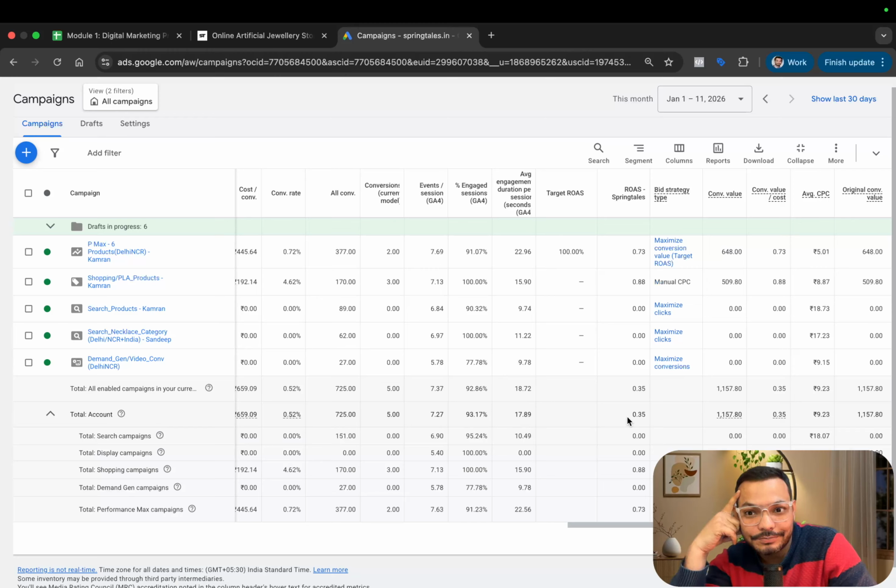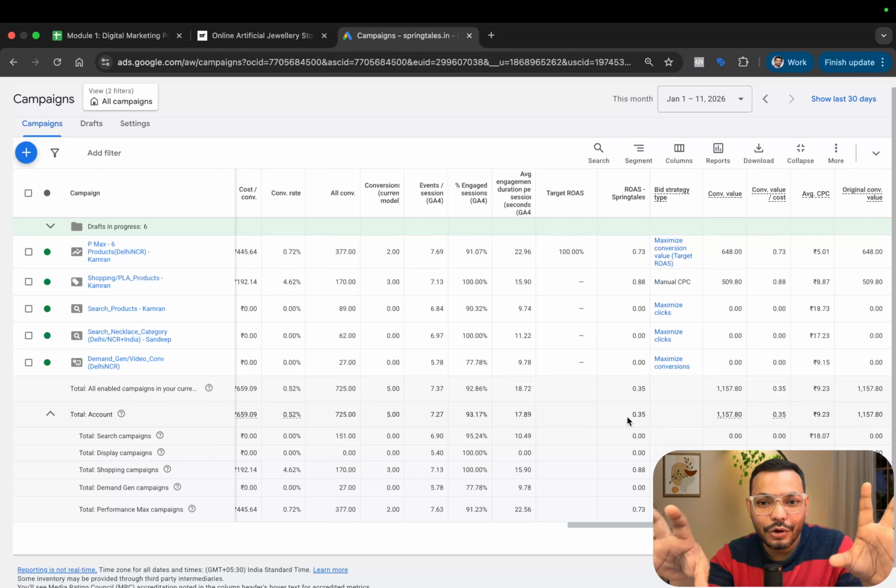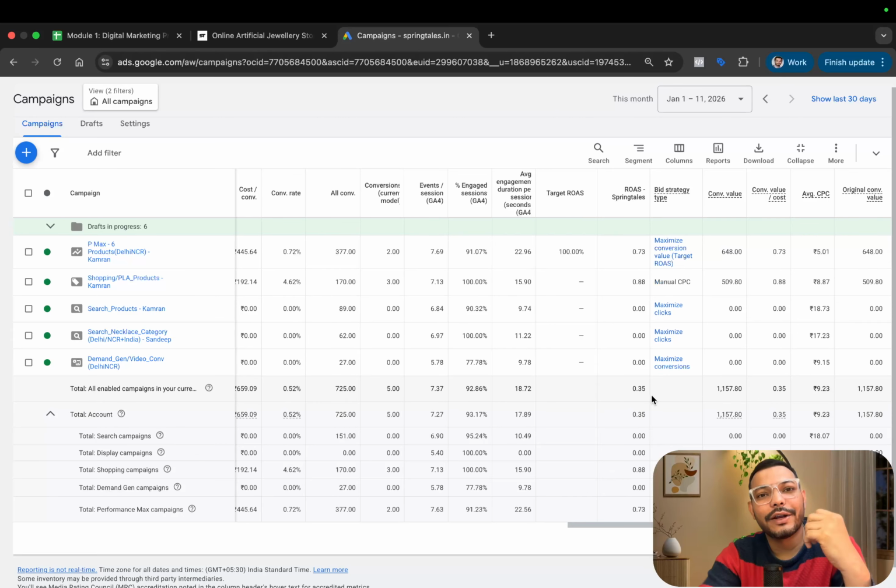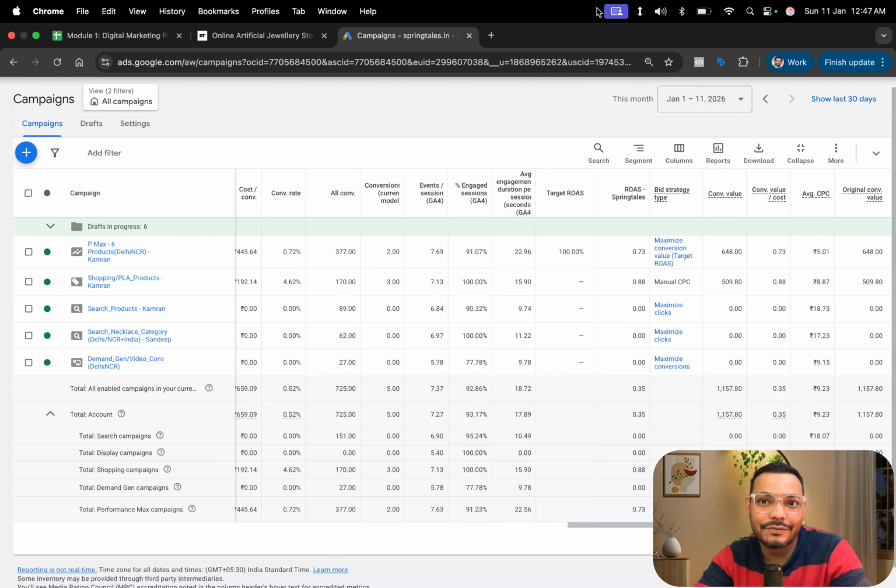Oh my God, which means I am really making huge losses on this project. This is totally fine because we have just started this project. But slowly and gradually, we have to increase this number from 0.35 to 1x, then 2x, then 3x, and anywhere between 4x to 6x is an expected or accepted ROAS for any project. Anyways, this was all for the day.